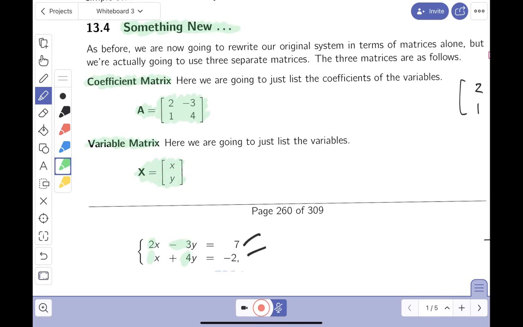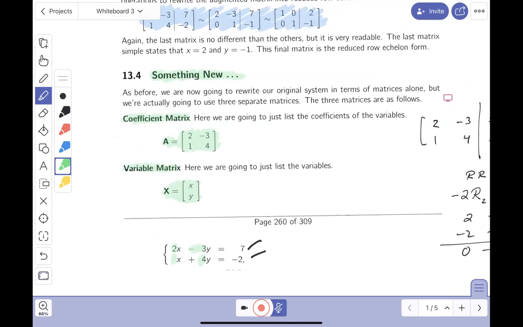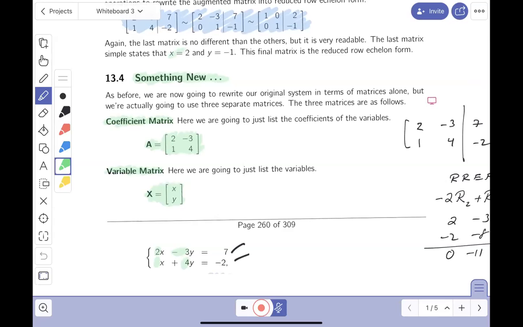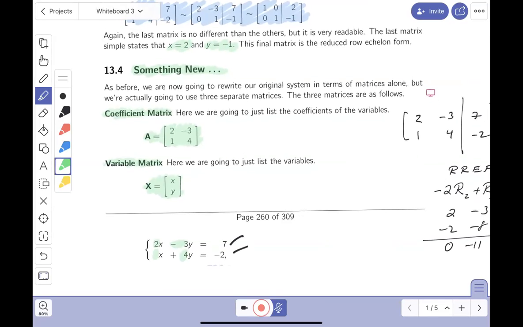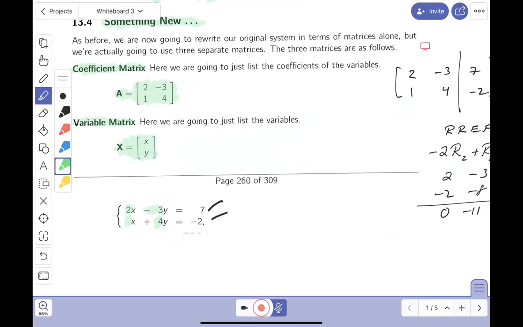Well, in fact, I do. How do I know that? I know what x is up here. I know what y is over here. I know that already. But listen, this is something new. I didn't do that past yet. We're doing something new now. Let's go to the next page.